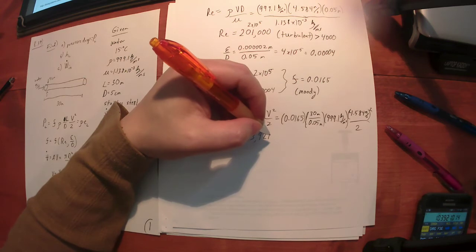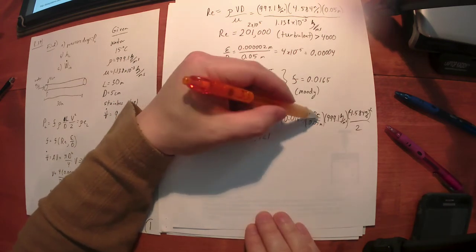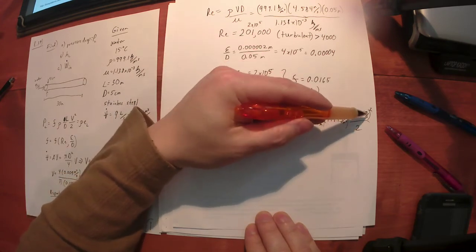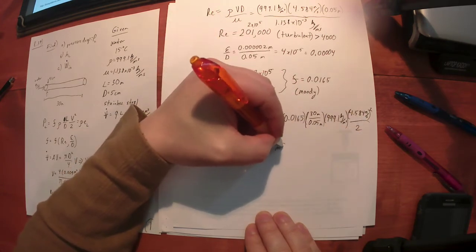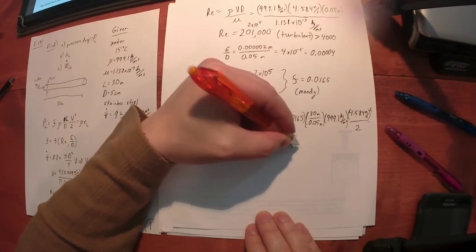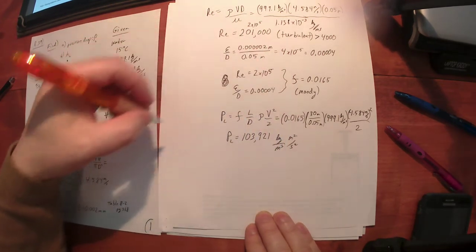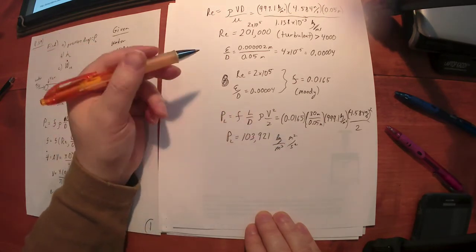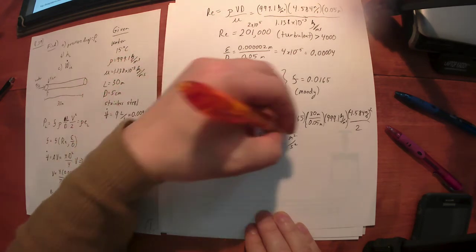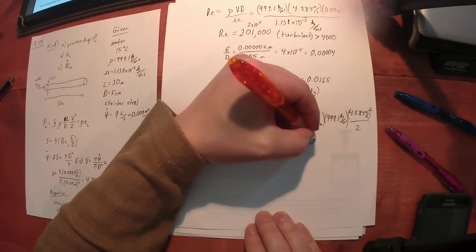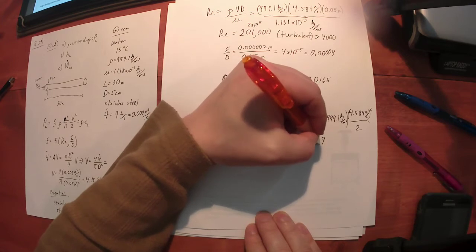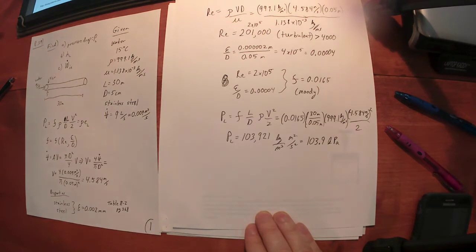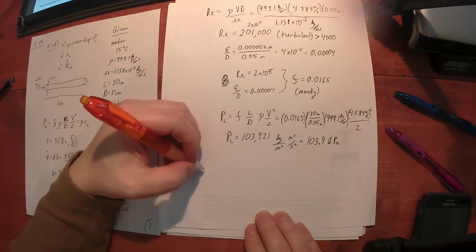Now let's look at the units. Let's see, the meter's going to go away. I've got kilograms, that's not going anywhere. Kilograms per meter cubed, meters squared per second squared. Okay, this looks a lot like a Pascal to me. This is kilograms per meter per second squared. So you can check that out. That's going to be 103.9 kilopascals. That's what that's going to translate into.